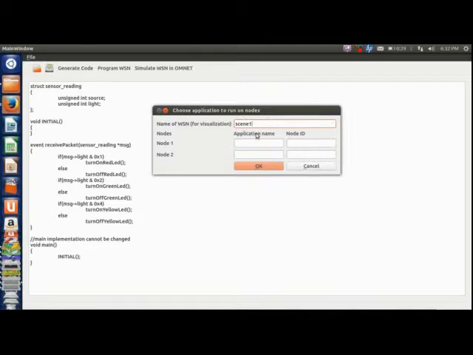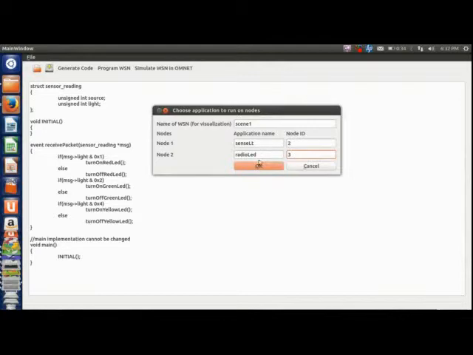Node 1 is going to be programmed with the application name SenseLight that we created earlier. What it's basically going to do is read light sensor value and send it over the radio. I'm going to give that node a node ID 2. The second node in the network is going to be doing the radio LED application, that is reading the sensor value that is sent over the radio and showing it to the LEDs, and I'm going to give it an ID 3.